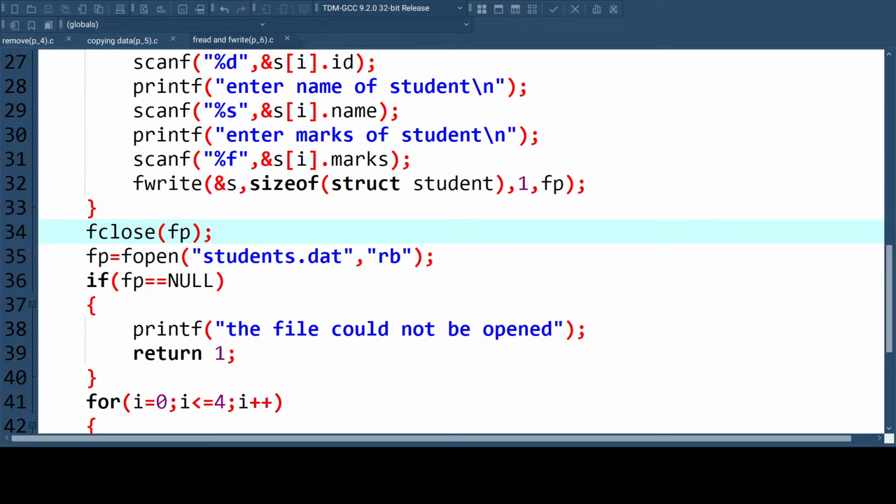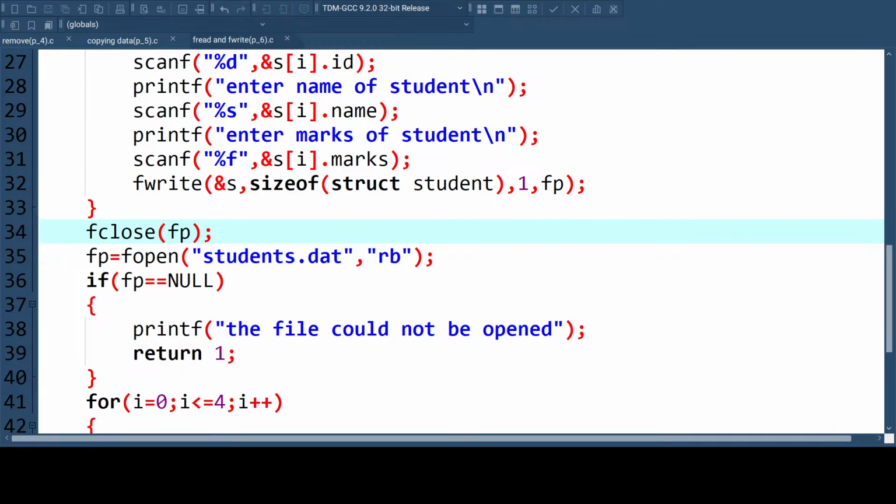So, enter ID of student, giving one, name Raj, marks 234. ID 2, name of student Zoom, enter marks of student 345. Enter ID 3, name of student Suzin, marks 453.